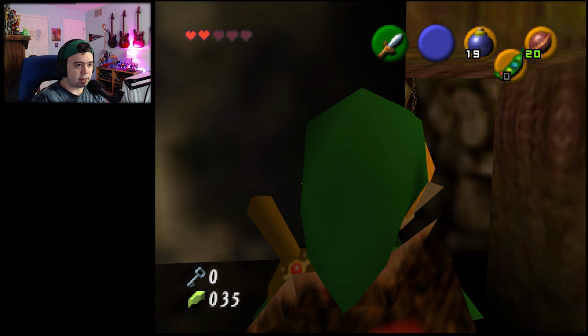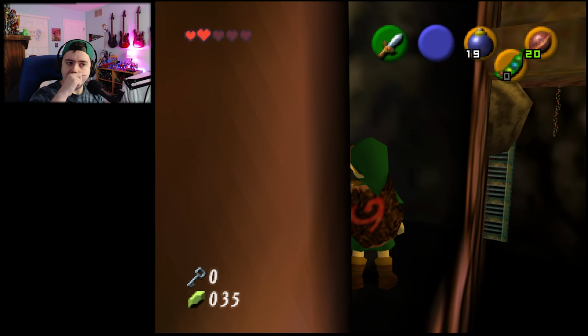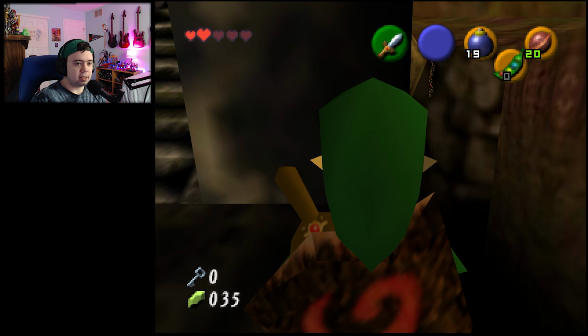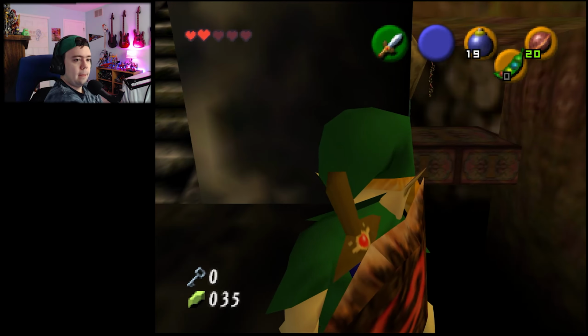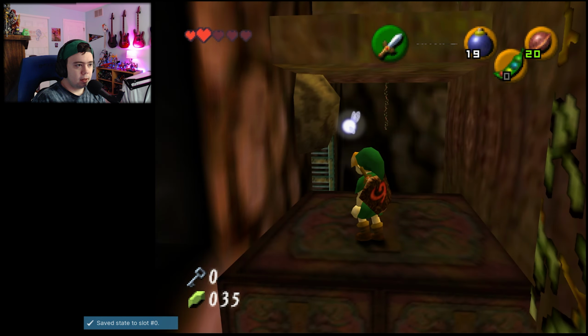But there's a rock that I can see poking out just along the side here. So what's the deal with that? I guess let's wait for the platform to come back around and save state it. It comes out of the ground like that. That's weird.